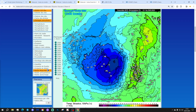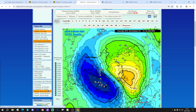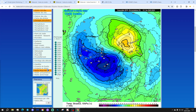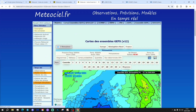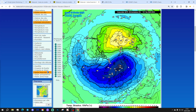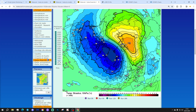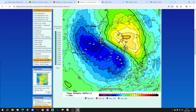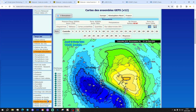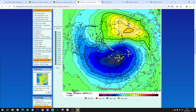Ensemble member 21. Again, quite significant. I mean, most of them are stopping short of an SSW, I think. I don't think many of these ensemble members would be reversing the zonal wind. They're certainly not splitting the polar vortex up to the middle of February. Of course, things could develop beyond that, with a lot of these ensemble members that are having this warming showing up. So it only gets us, remember, to the 15th of February, maybe 2 or 3 more days beyond that. We might get it up to an actual SSW.